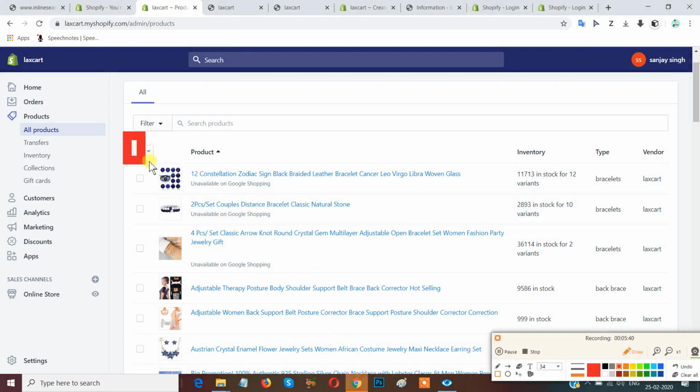So this is the place. If you click here, then you will check all products. In front of each product there is a box, and all boxes are checked automatically if you check here. Here are the boxes. If you are not seeing, here are the small boxes in front of the product, on the left side.